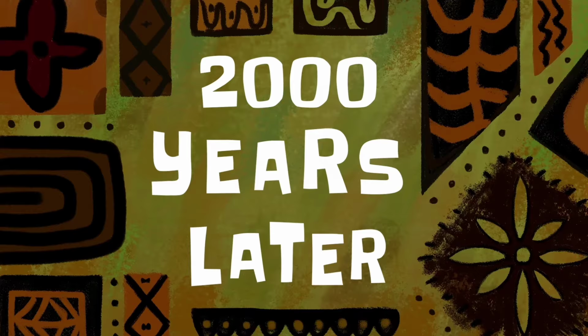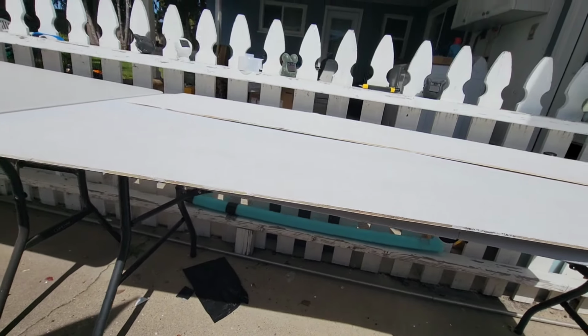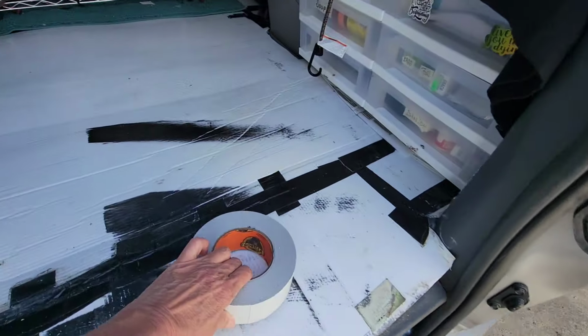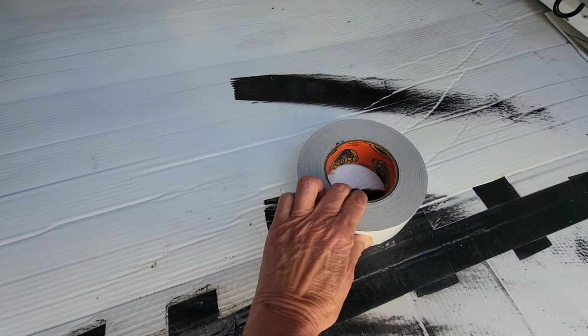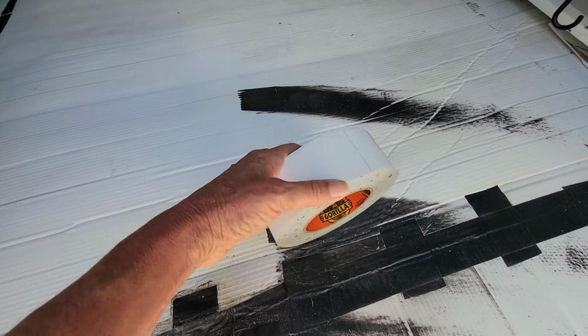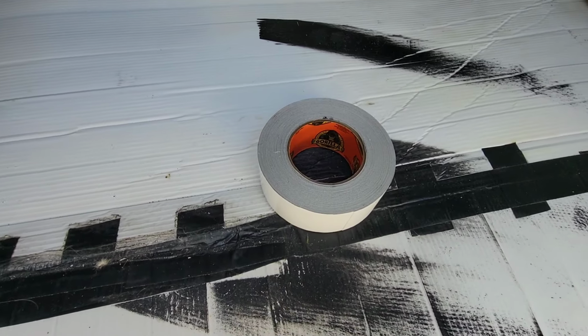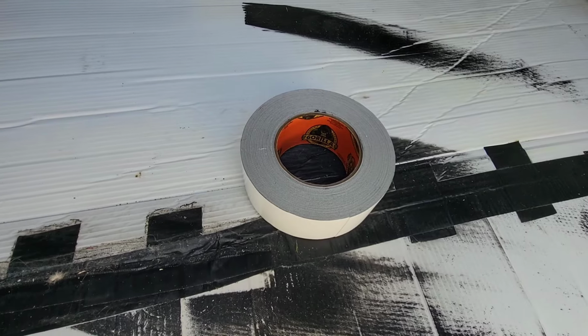Next thing I'm gonna do is seal the edges there. I will go in with some paint, but also I wanted to do this, make sure I don't get splinters. This is Gorilla White. I get this over at Home Depot. It's a big thing and it was about $10. So that should do both of them.